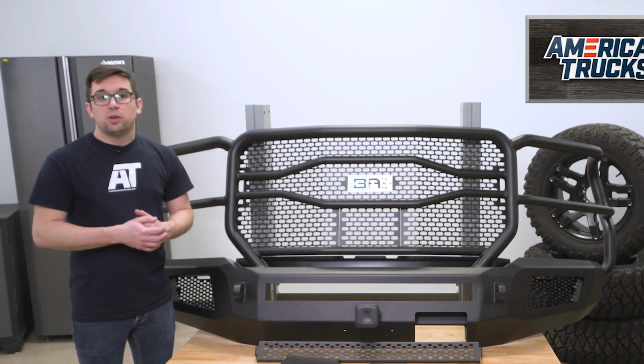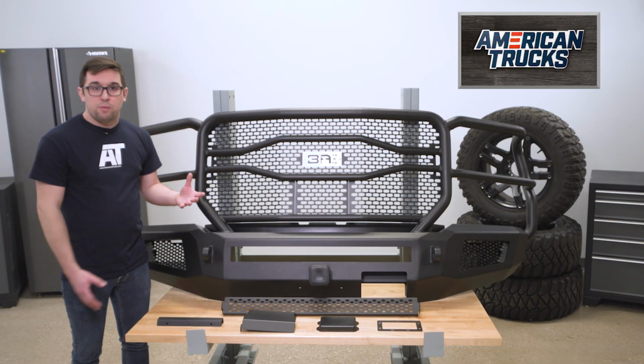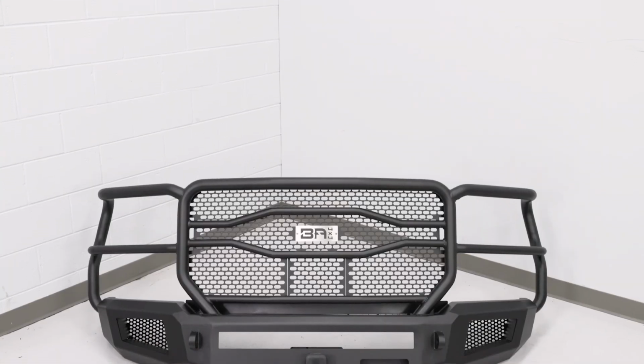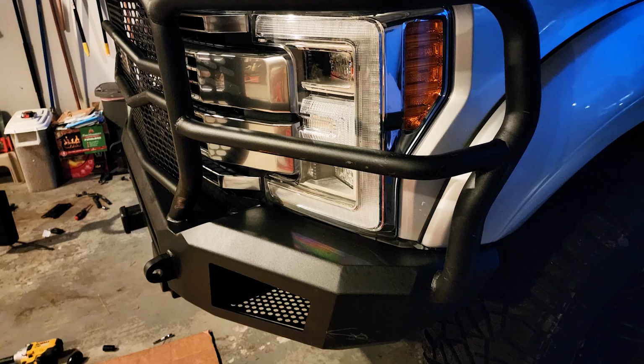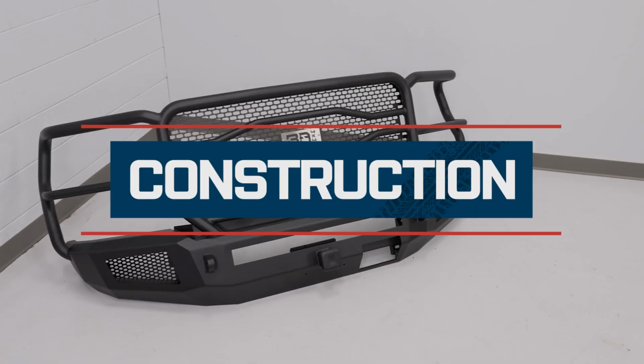Now one thing that is worth noting here is that this one is not winch compatible. There is no provision for a winch mount on this one. However, you've got those shackle points, you've got the hitch up front, so if you do need to pull something, you should be able to get it done with this.